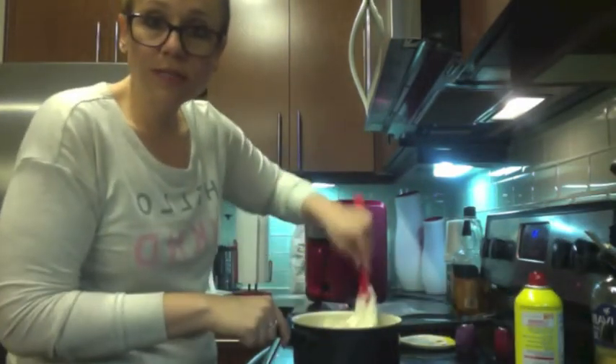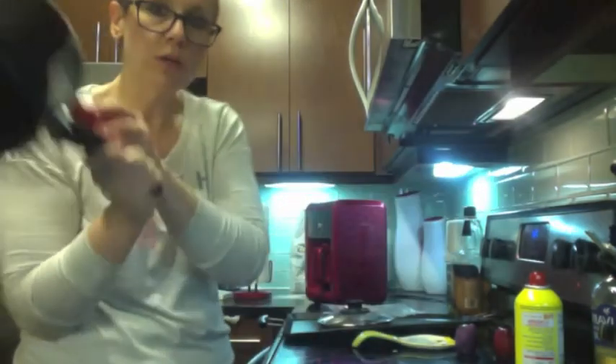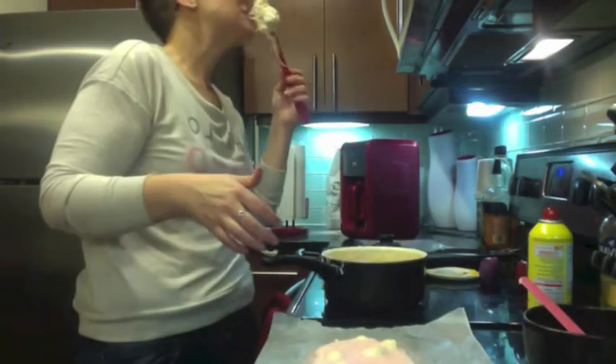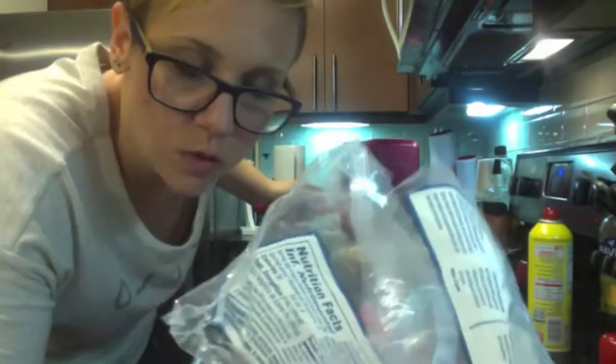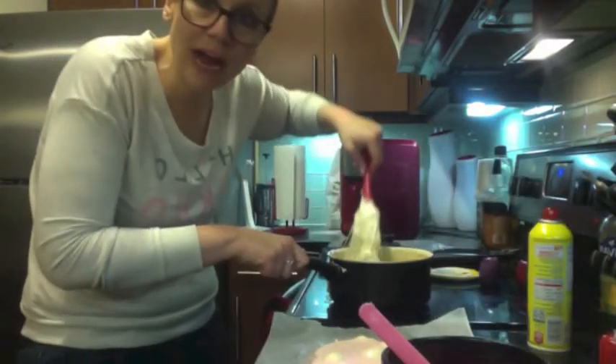I really want to throw some Rice Krispies in here — it kind of smells like Disneyland. Marshmallow everywhere. It's not cooling. I don't know if this is going to work. I don't even know what marshmallows are made of. I think it's just sugar, cornstarch, water, gelatin. I should have just made my own marshmallow. It's getting so brown.